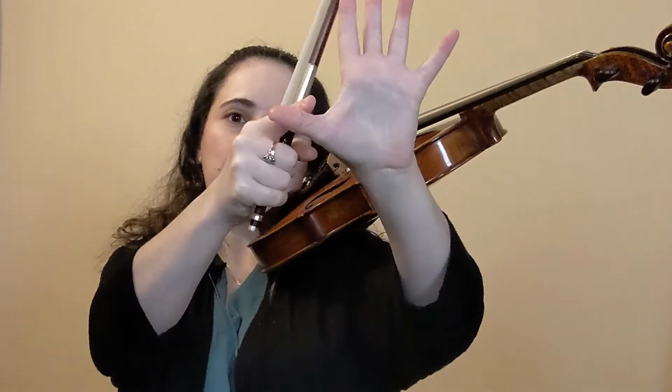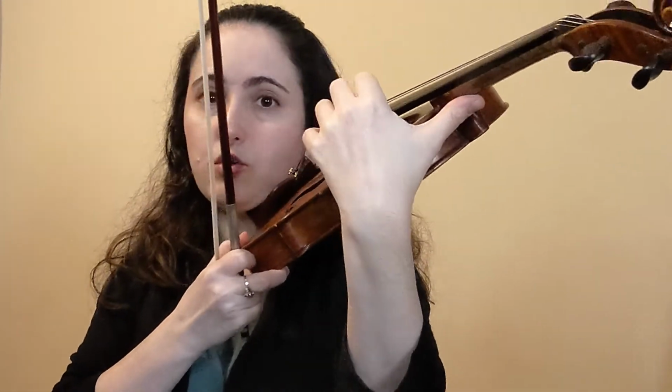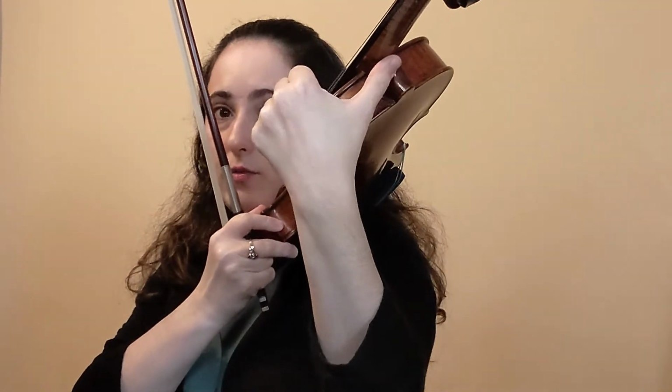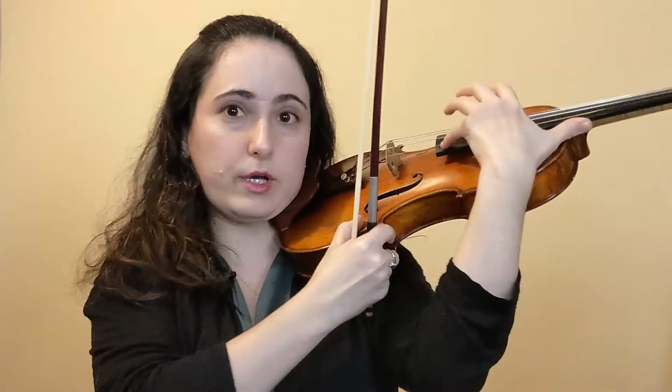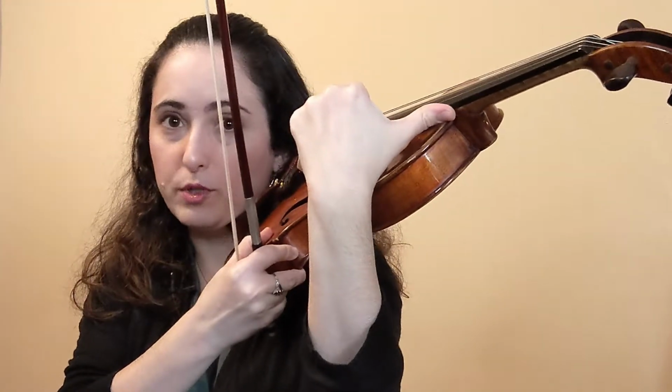Depending on your flexibility over here between this finger and this finger, and also depending on the size of your hand, but more about the flexibility, you may have to leave this location as I demonstrated earlier. Some people with bigger hands can reach all the way to the end of the fingerboard without having to leave this place with their thumb. They can reach all the way up here. Of course, I cannot do that. So what I have to do is move my thumb over, as you saw me doing earlier. So this is not just the idea of where to place your thumb, but also how to strategically place it that's going to make your hand feel more comfortable.